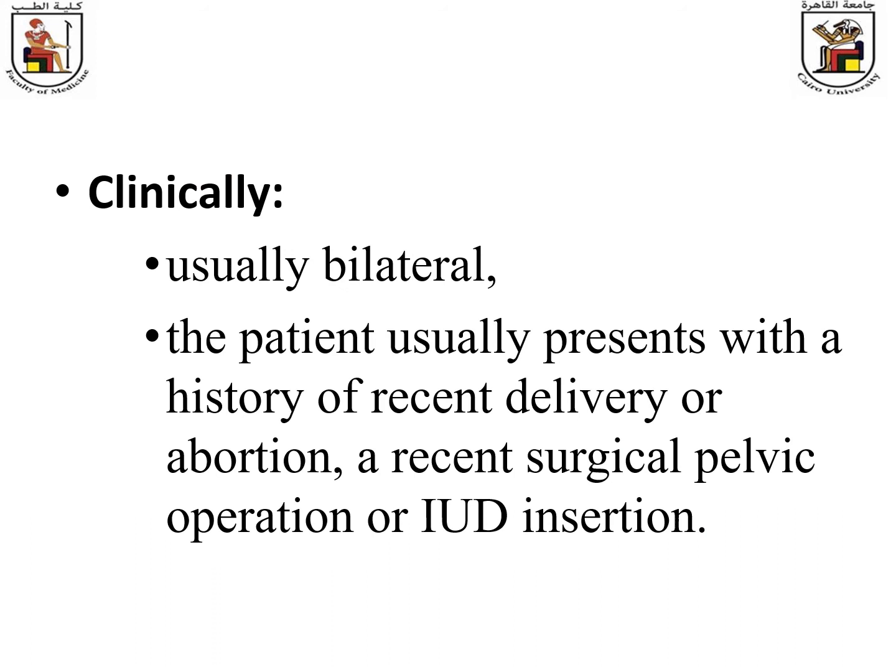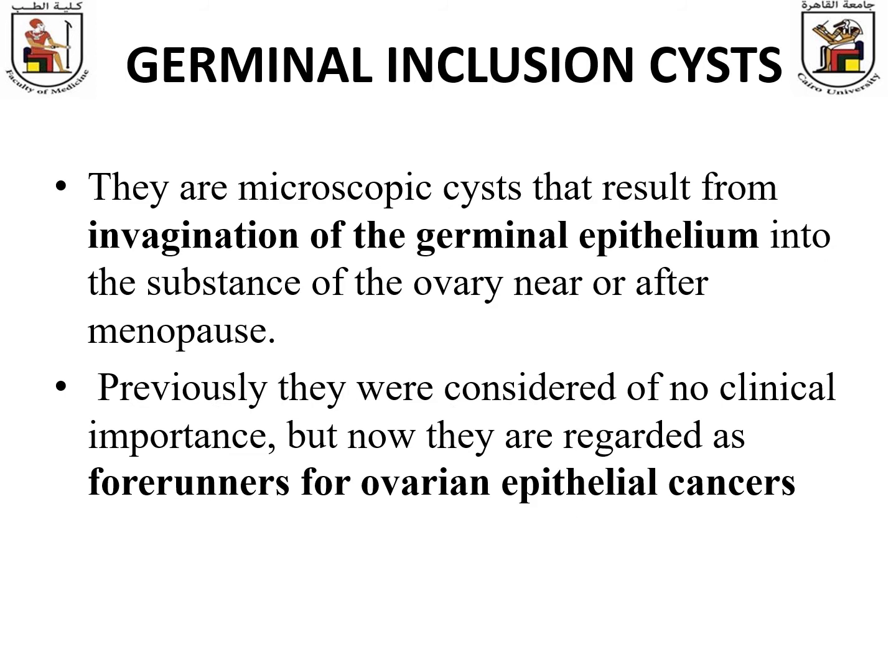Clinically, of course, since it is an inflammation, it is usually bilateral because both tubes are connected by lymphatics, and any infection in one tube usually will affect the other, and that is why it is usually bilateral. The patient usually presents with a history of recent delivery or abortion or recent surgical pelvic operation or IUD insert.